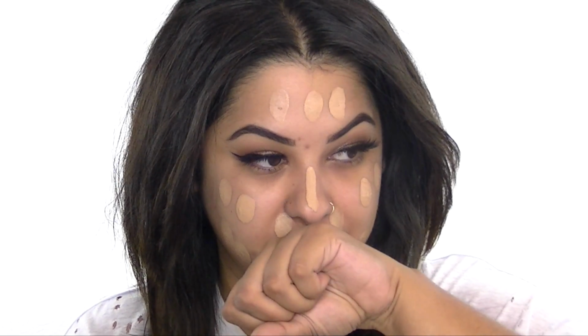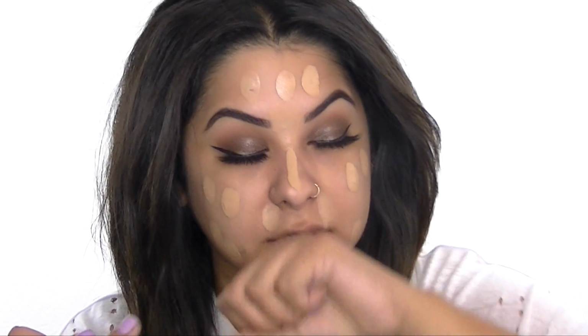It smells very floral. I've never had a foundation that had this strong of a smell. It's not a terrible smell, it just smells very floral and kind of powdery, if that even makes sense. But if you don't like scents in your foundation, you might not like this because it smells pretty strong. I'm kind of curious to see if this scent will probably go away, but you definitely smell it when you put it on. It smells kind of good though.